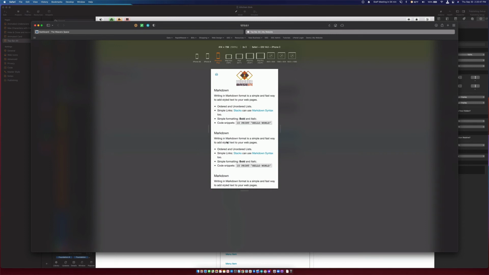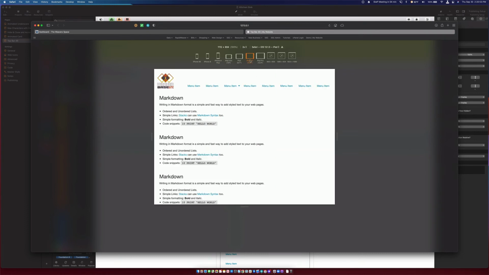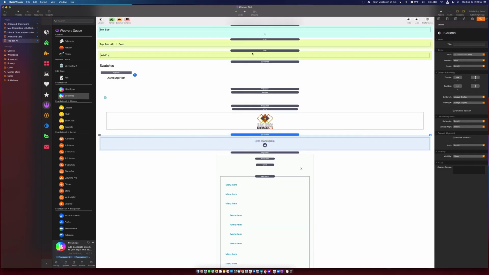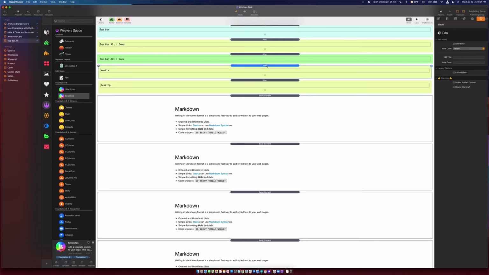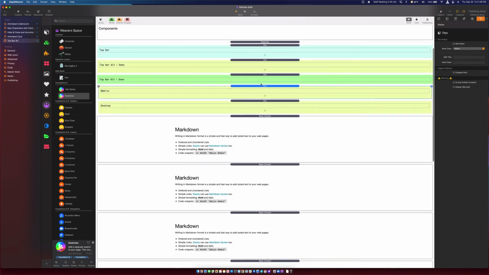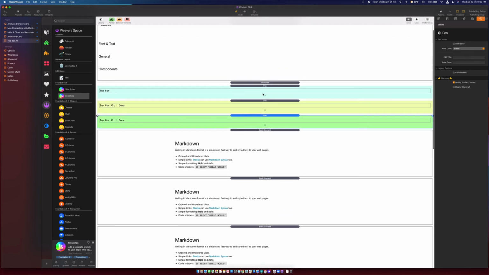So yeah, and just to give you another reason why I prefer to do it this way over the Top Bar, you see how the menu is here. If I come back to RapidWeaver, and I'm going to close that up, just so we can have everything out of the way.